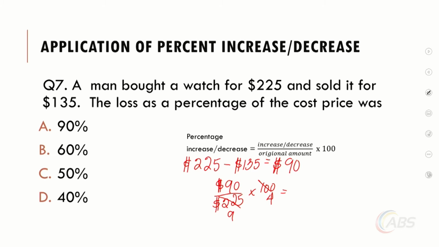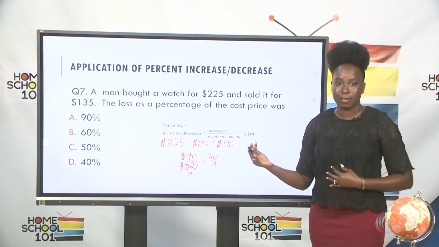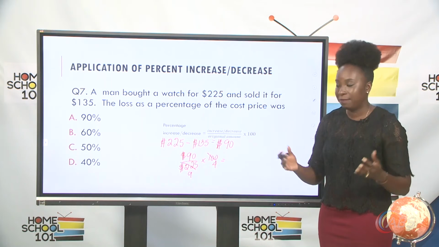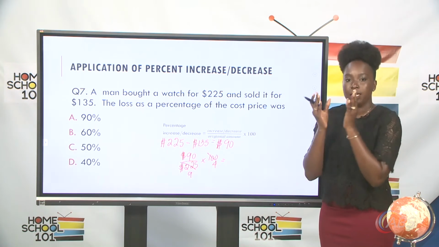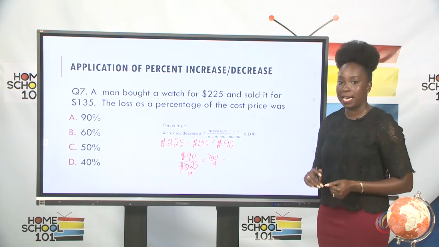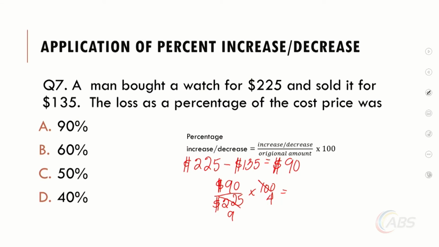Now, if you didn't know that off the bat, what you would do is just trial and error. So you'll use 25, since 25 is what you're trying to divide into both those numbers. Try 25 times 8, and depending on the answer that you get, obviously you'll know that, okay, let's try one higher, and maybe I'll get 225, okay? So now we have 90 over 9 times 4, okay?